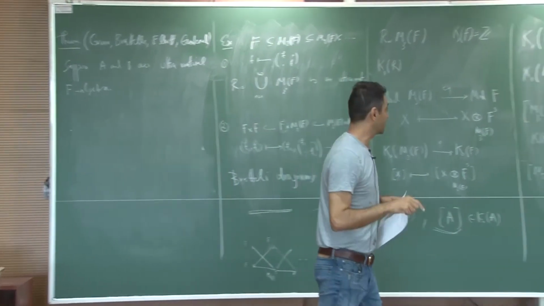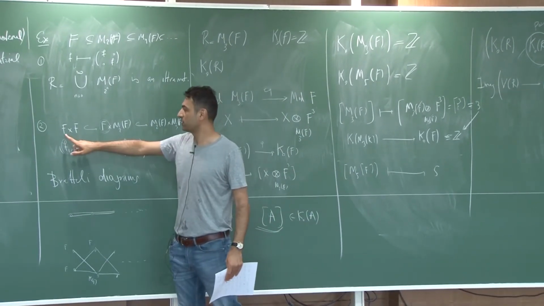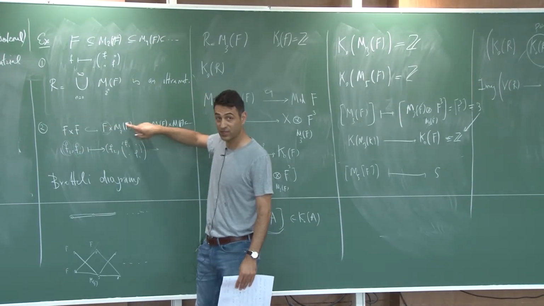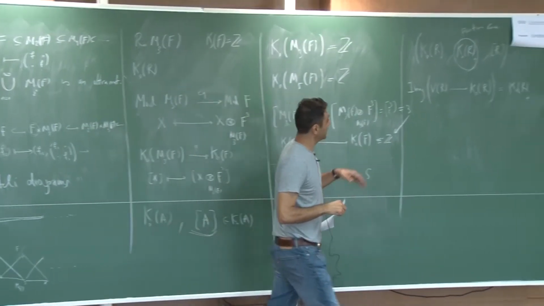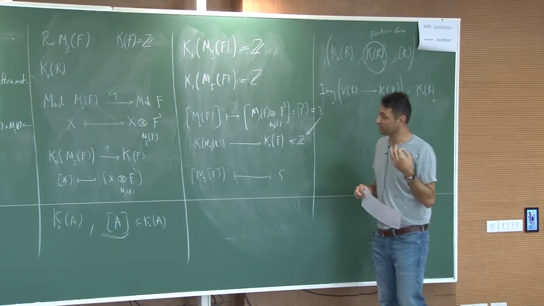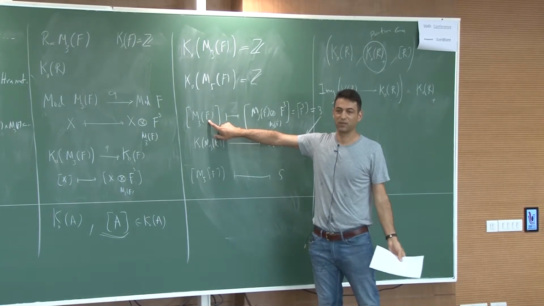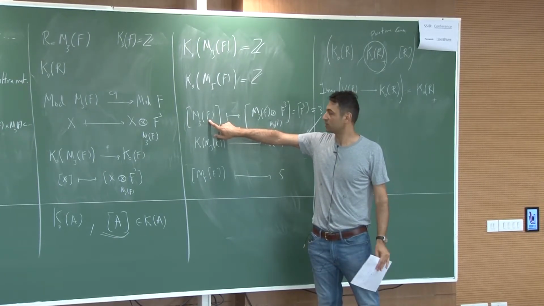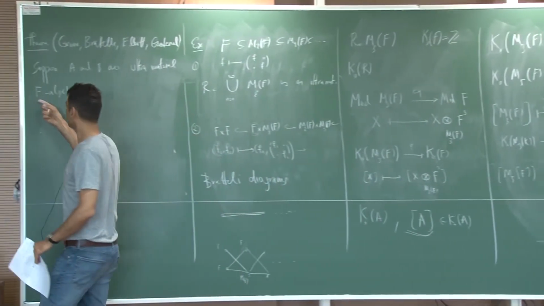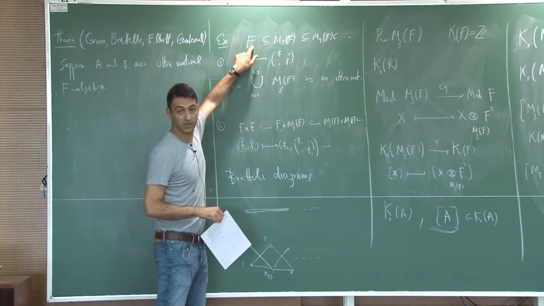Again, going back to your question, when I construct this, I could have started with another field, F2, I don't know, L, and I do the exact same thing, and you get the exact same numbers here. So the K groups would not really distinguish between the fields you are working with. It could be a field with characteristic 2, or characteristic 0. You always get the same result. So I need to fix my field F. Okay, so these two ultramatricial algebras started with some fixed field F.